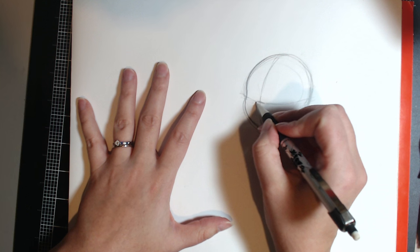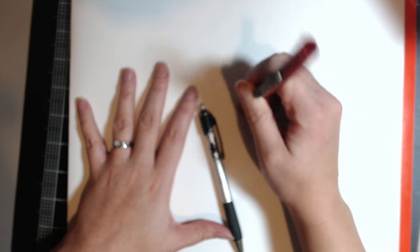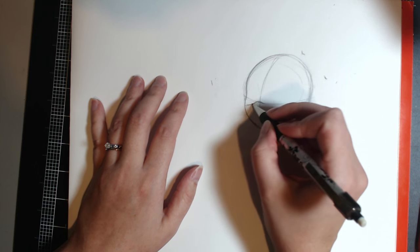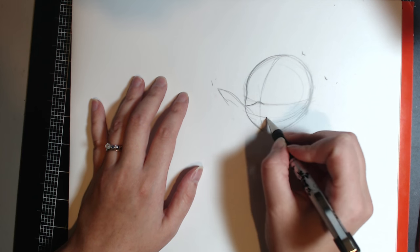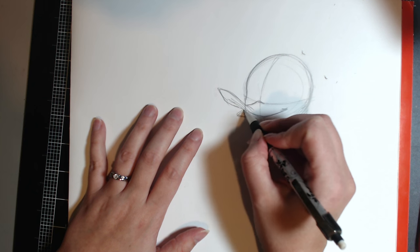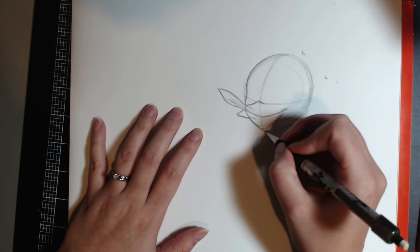I start here. Typically what I do is come out here and draw where my bill is going to be. For you guys, what I'd suggest doing initially — until you get the feeling of how far away the bill is going to be from your character — is draw the beginning line here, which is kind of the bridge of the bill. I always go a little exaggerated with my bill here because I feel like it gives it more life. So I exaggerate it, bring it in, and then draw a pouty lip. I've already drawn the chin — I just bring it down and then bring this into the neck.